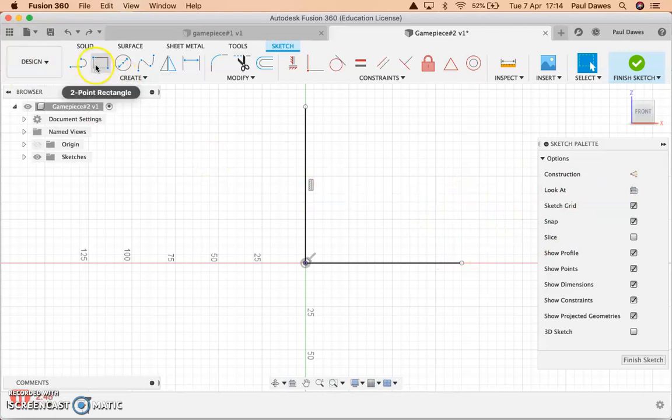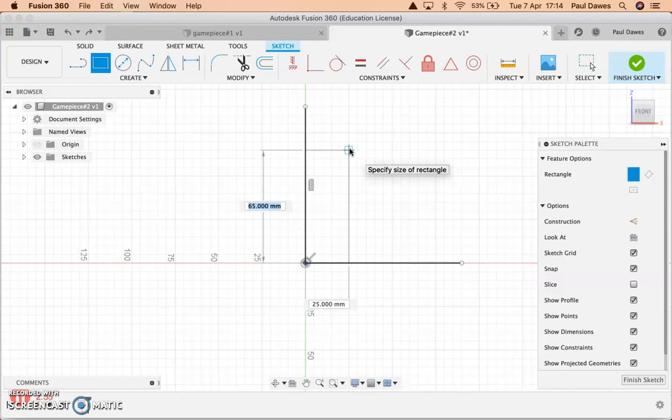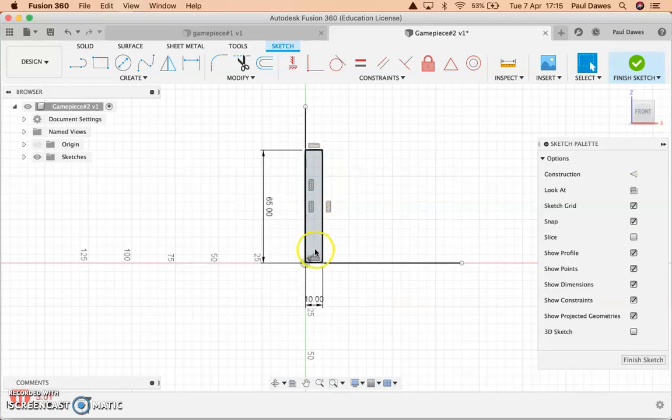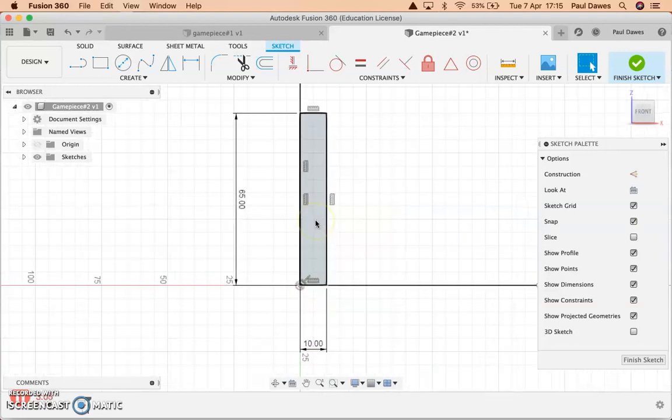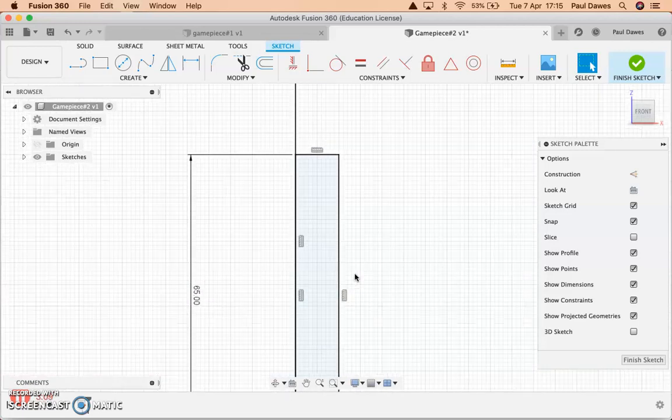Now I'm going to draw a rectangle. Let's make it about 65 millimeters, and I'll make that 10, because that's how big the diameter of the other piece was, 20 millimeters, wasn't it? So the radius is 10. Now I'm going to come in here, zoom in a bit.